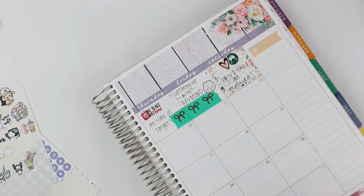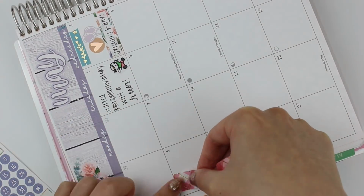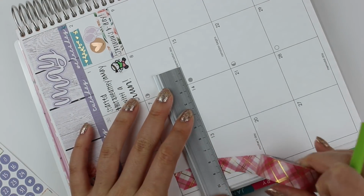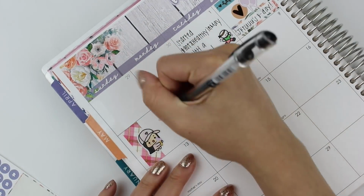On Saturday, the 6th, I believe, or was it the 5th? The 5th was Emily and Ronald's wedding, Emily from Pretty Planning, so I used a full box with a heart and clinking glasses sticker from Scribble Prints Co. to mark that. Sorry, that went by really fast. You'll be able to see it again once I go back over to the other side.